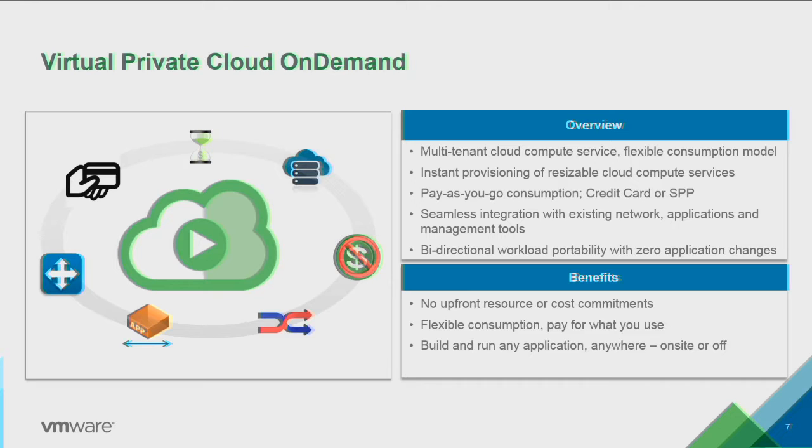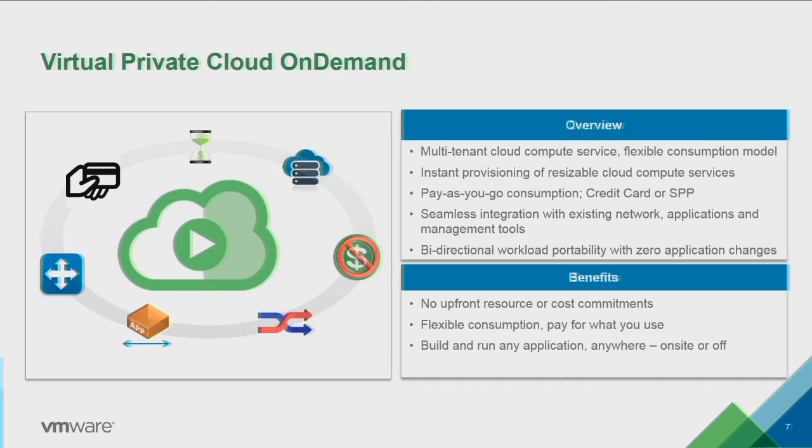Having said that, one of the big things we learned here was that customers want to buy or use this resource differently depending on where they are in the enterprise. If you're a line of business trying to do some quick project, you may still want to use a credit card, which is the Amazon model. However, most of our larger enterprises don't allow employees to start spending on the corporate credit card, and most procurement shops are coming in and putting this to a halt. They want some kind of purchasing agreement with the cloud provider to get the economics of pooling the spend across multiple departments and multiple users.